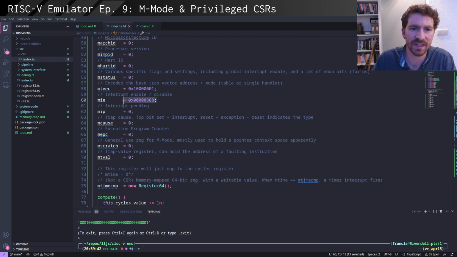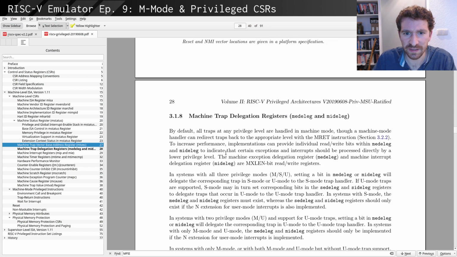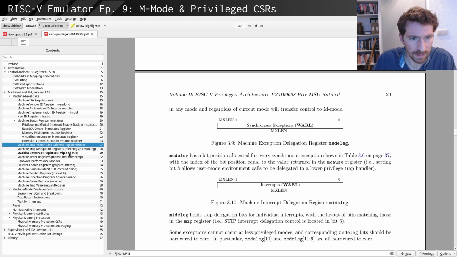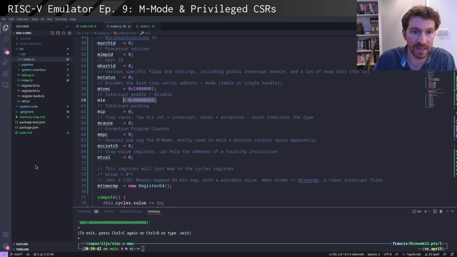You'll notice that it's set to 888, and if we go back to the spec, you'll see that the interrupt enable is also full of stuff related to machine mode, supervisor mode, and user mode. So basically we're ignoring the supervisor mode stuff here, and that's why it comes out like this, 888.